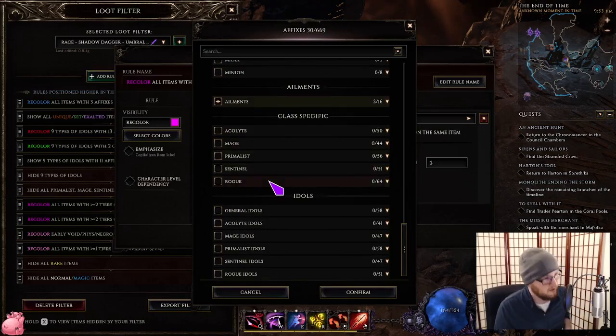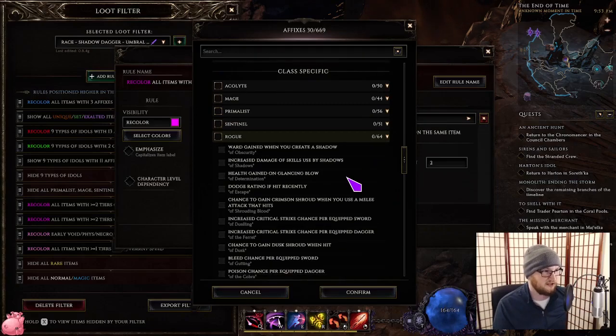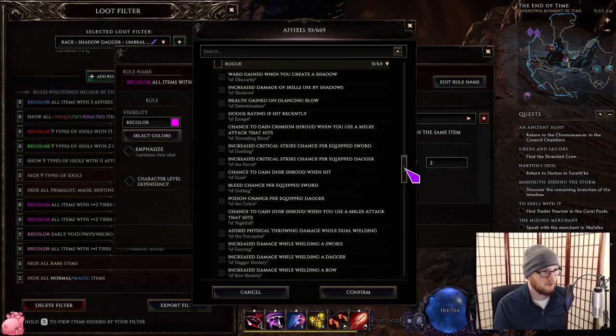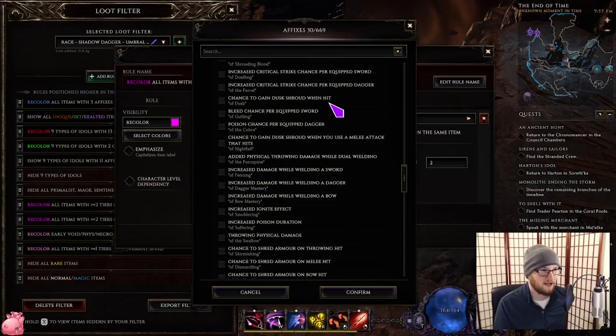And then, because we're playing a rogue, let's pop this open. Let's see, damage used by skills, by here, no. Health gain and glancing blow, no. Dodge a hit recently, no. What kind of stuff are we looking for? Crit chance per stuff, gain dust shroud when hit.